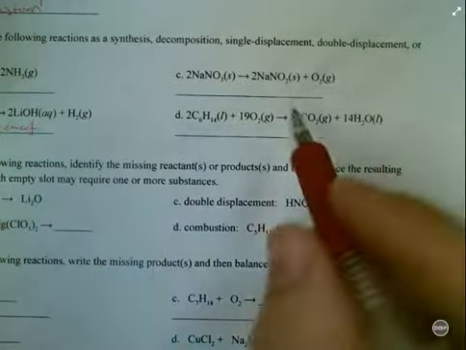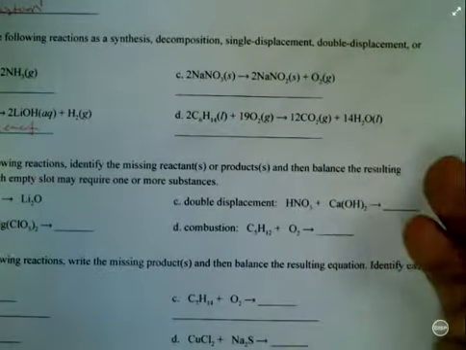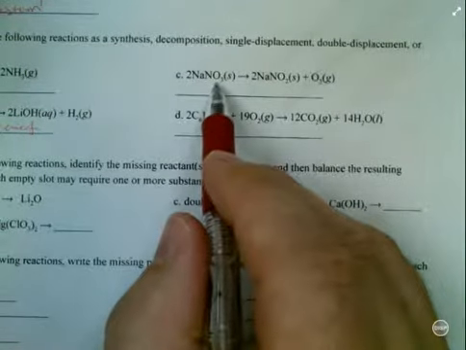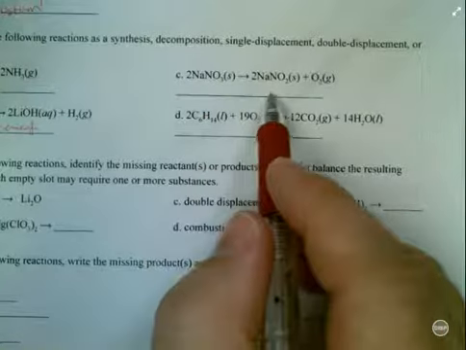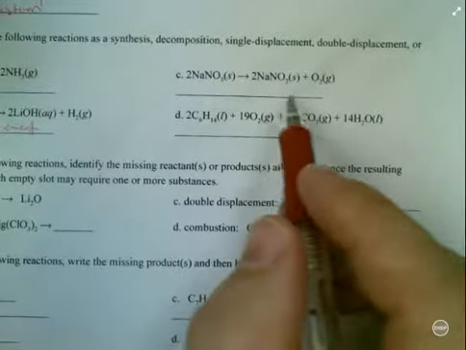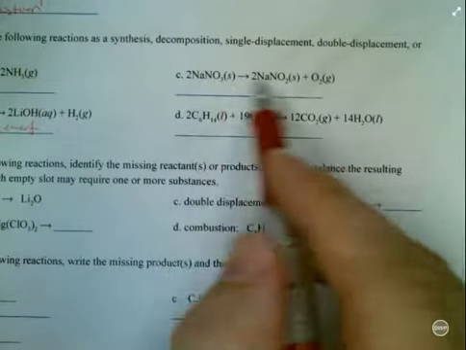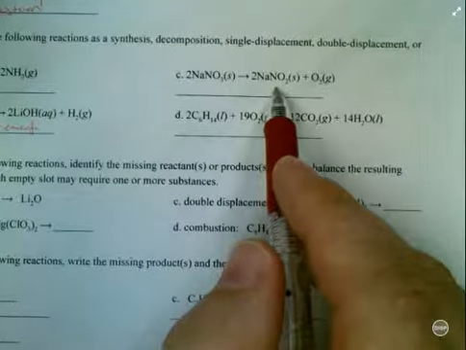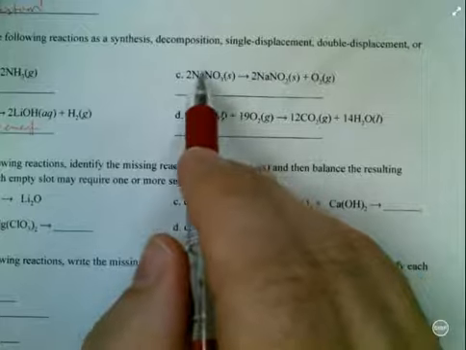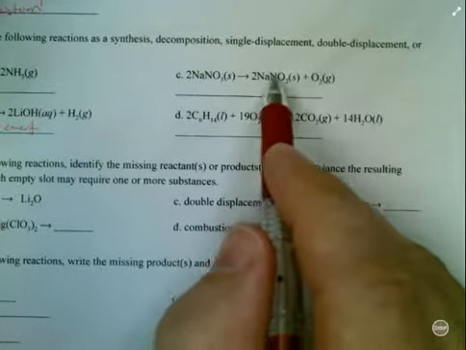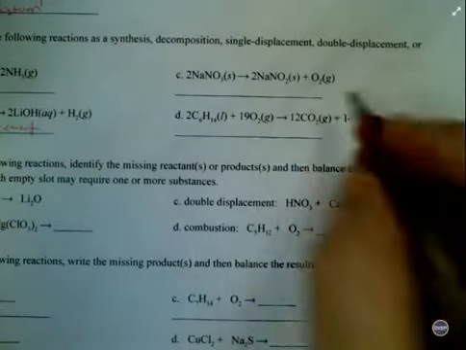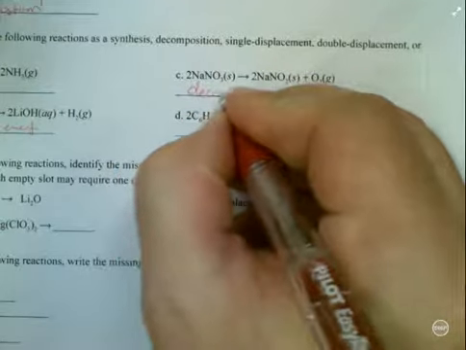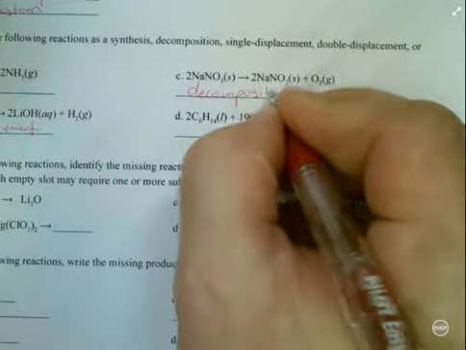Now, for those of you thinking, but Mr. Johnson, both of these are binary. How are they not breaking apart? They are binary, but there is some breaking apart. Notice that this has an extra oxygen on it compared to this one. And so what's happening here, the nitrate versus nitrite, that's what these names are, by the way, this nitrate is decomposing into nitrite. And so that's why you see there are fewer atoms in this sodium nitrite as compared to the sodium nitrate. And this is where that extra oxygen is going. So this is, in fact, decomposition.